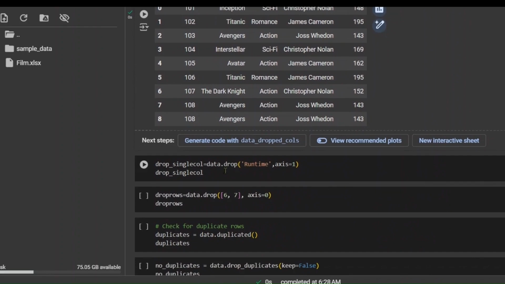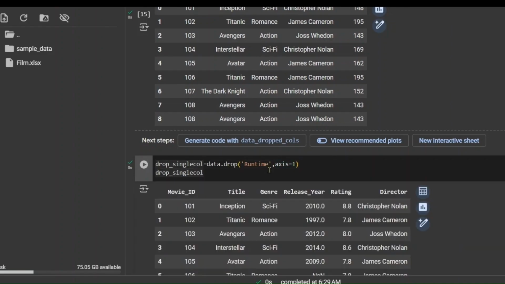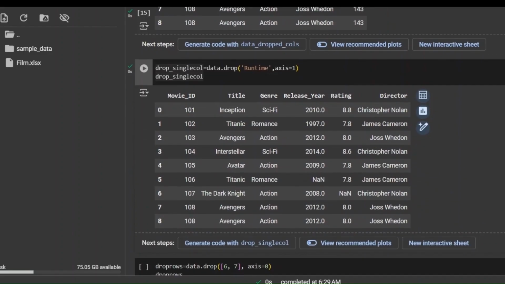Then, irrespective of null values, will you be able to drop a particular column? Yes, that is very much possible. If you want to drop a single column, just mention the column name, mention axis equal to 1, and you can very well drop it. I dropped runtime from data. Look at this, I don't have any runtime column. Why we are looking at this is because when we receive data, you may think a particular column is not required. Then in that case, you will simply drop that column and prefer only the columns that are required.